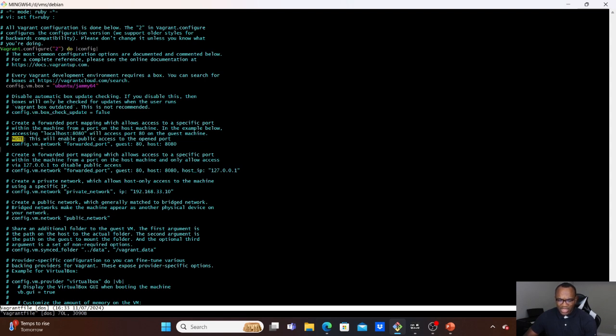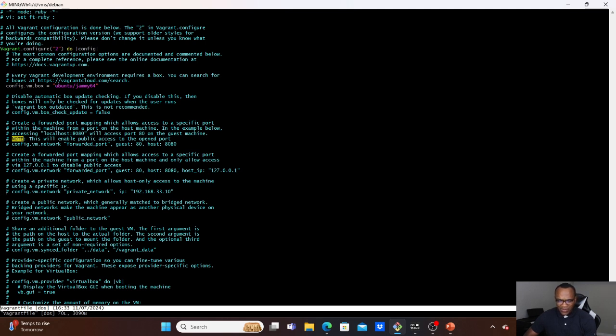And this one is for port mapping. If I want to map a port on the host machine to the guest machine, my computer is the host machine and the VM is the guest machine, I can map it, and this will be public. It will be available publicly and anybody will be able to access it. But if I want it to be private, that can only be accessed on the host machine, then I will uncomment this line, and it will only be mapped to this IP address. All right, now I wouldn't want to do that, so I'm not going to do that.